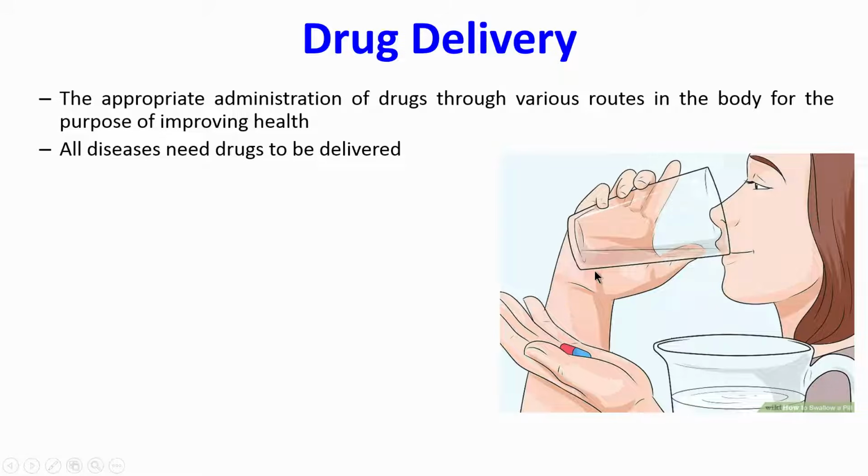So, what is drug delivery? As you can see from this picture, it is essentially nothing but administration of the drug. Of course, in this particular picture it is being shown that this is being administered through an oral route. However, the route can be chosen depending on the application, and nearly almost all diseases need some kind of drugs to be delivered. These could be painkillers, these could be chemotherapeutics, these could be some other form of the drug, but nearly all applications of drug delivery is directly related to treatment of a disease.